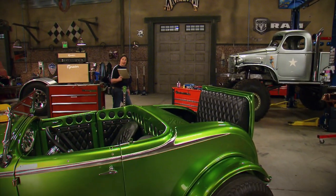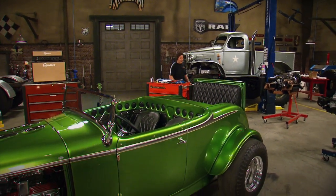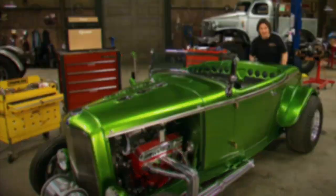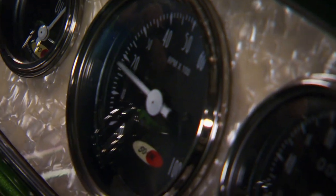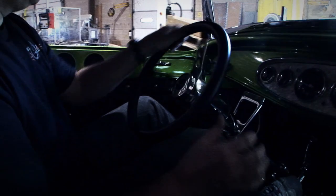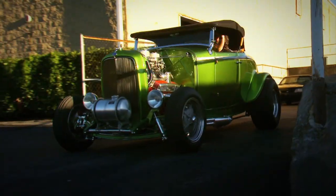Then, finally, the day will come where you take your list and set it down because everything's marked off of it. Then pour in your fuel, your oil, your antifreeze, hook up your battery, and turn the key. And when your finished project rolls out of the shop the first time, you'll understand the rush that a climber gets when he stands on top of Mount Everest — except you don't have to freeze your butt off to get there, and you get to enjoy your accomplishment every day.